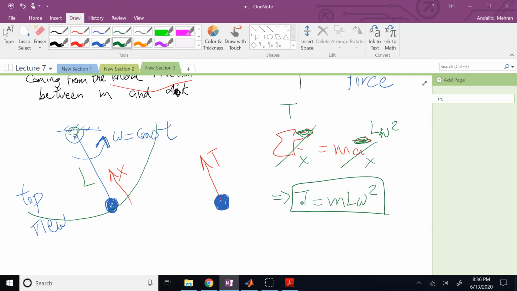Now, I got my acceleration from a stationary observer. So this L omega squared came from what? It came from a fixed observer, from a fixed reference frame, because it could record L omega squared as the acceleration. Now, what if I put my camera here on this rope or bar or whatever device you want to call it? What if I fix it with respect to the pendulum? What acceleration does this camera record, if it could, for the mass? 0, right? Because the position of this mass with respect to the camera is always the same.